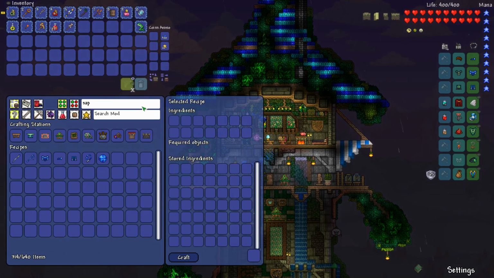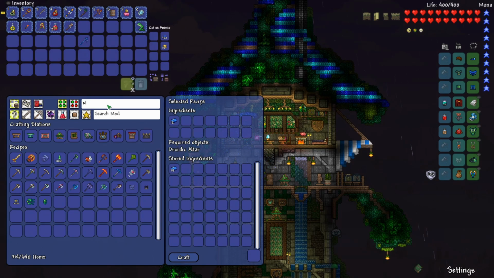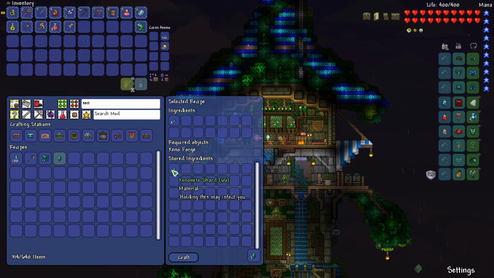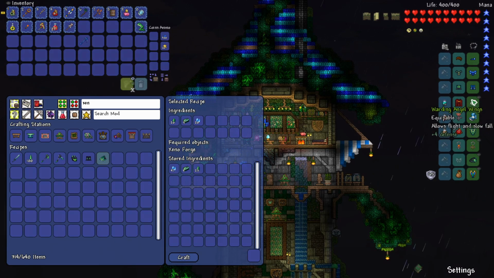I want to do the Sapphire Stave, because I know that one's pretty strong. And then we can also craft some stuff with Xenomite. So the first thing I want to do is turn a bunch of our Xenomite shards that we get from enemies into this Xenomite. And right away you can see we can craft the Xenomite wings. I'm sure these are going to be a lot better than our angel wings.